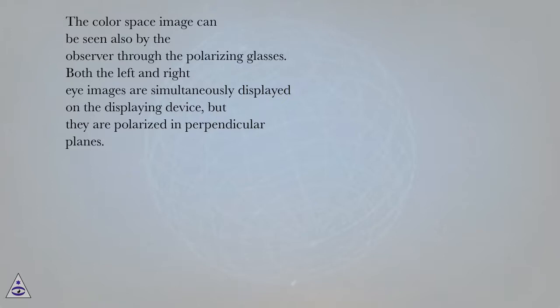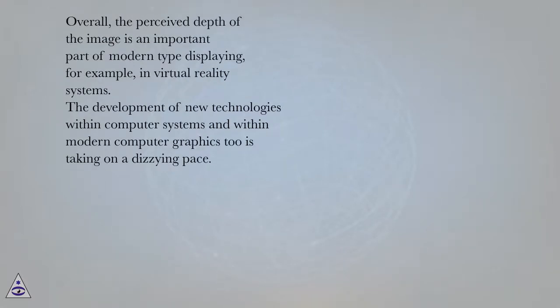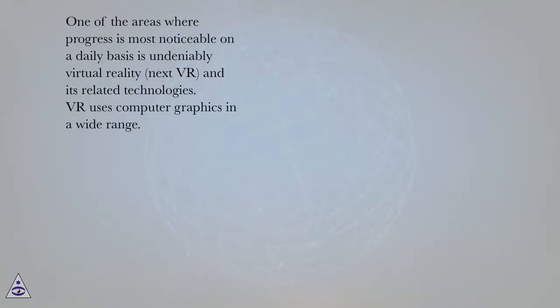Both the left and right eye images are simultaneously displayed on the displaying device, but they are polarized in perpendicular planes. Overall, the perceived depth of the image is an important part of modern type displaying, for example, in virtual reality systems. The development of new technologies within computer systems and within modern computer graphics too is taking on a dizzying pace. One of the areas where progress is most noticeable on a daily basis is undeniably virtual reality, next VR, and its related technologies.